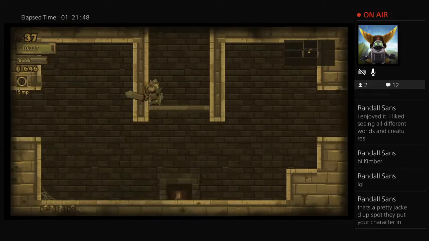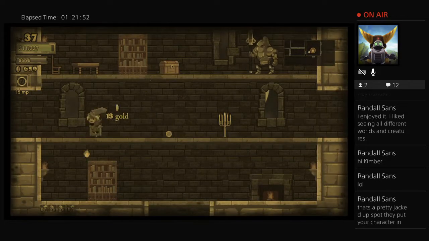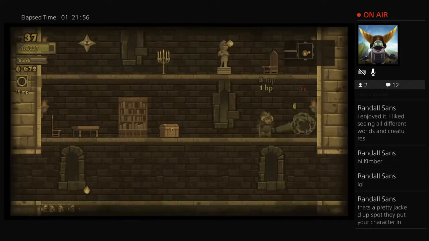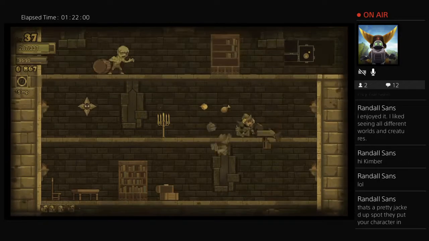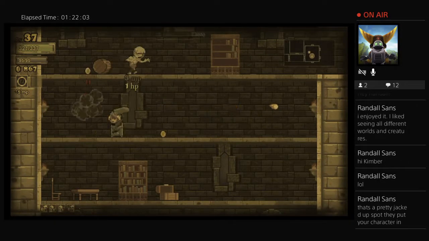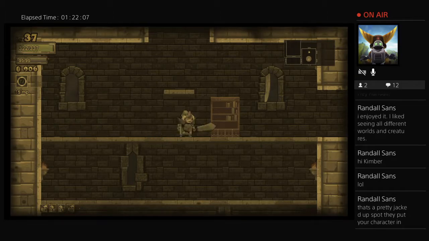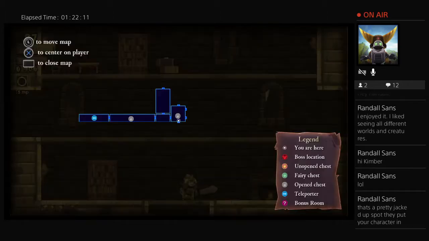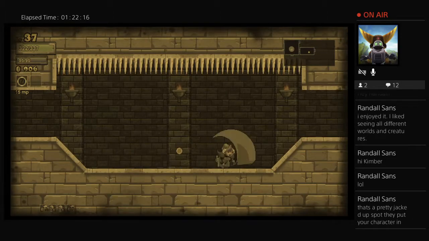Go back this way because there's no chest in that room. The forest is always towards the right. I do like to kill all the enemies in a room if I can. Makes it easier for later.